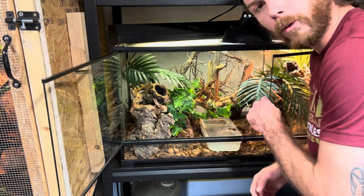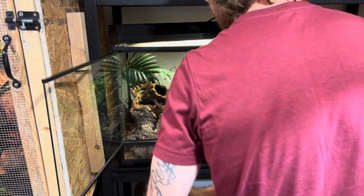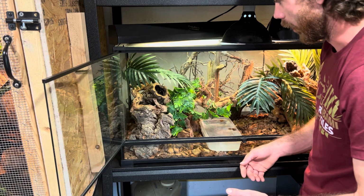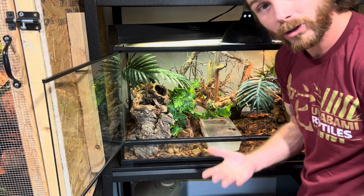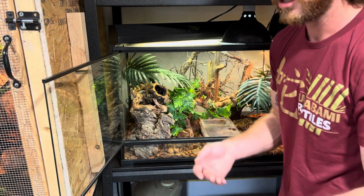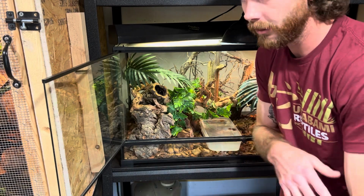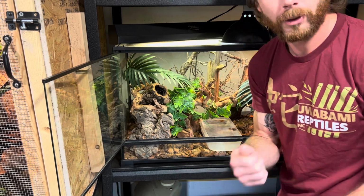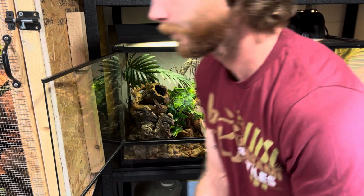This is just an imported baby, of course, just like most of the other babies in the United States right now that are available. I just want to give you guys a close look at how beautiful this thing's colors are and how interactive it is. It's such a young baby. Ever since I got it, it's been tong feeding no problem. We've been having an awesome experience. I love this little lizard. So let me grab some food and let's feed it really quick.